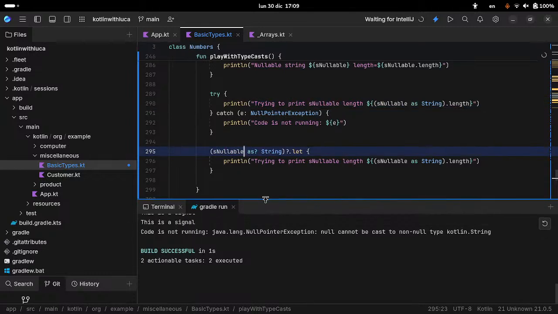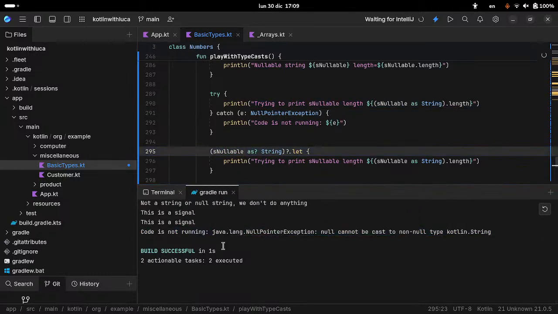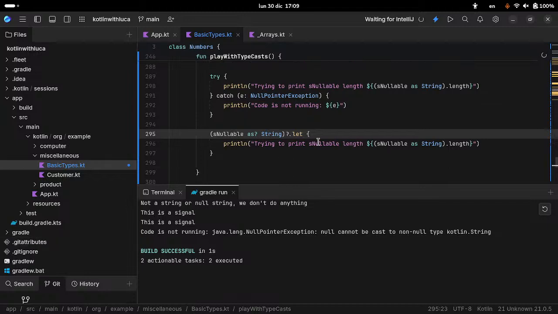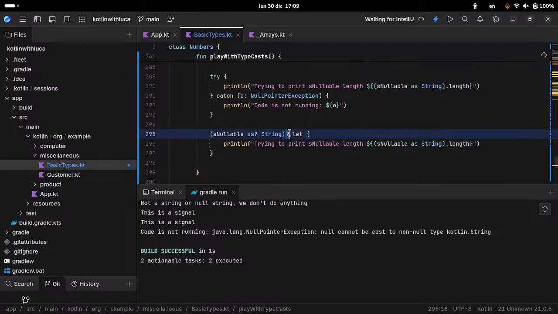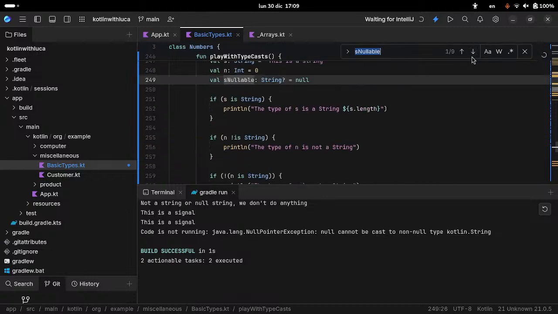Nullable string. So as you see, we don't get any exception because this code is not running since we are using the let, which basically checks if this is null, and if it's null, it won't be executed. Yeah, this operator, sorry, checks if it's null, and if it's not null, then it executes the code, otherwise it does not.